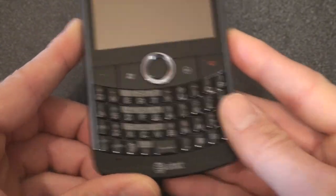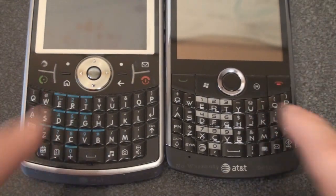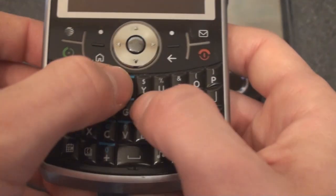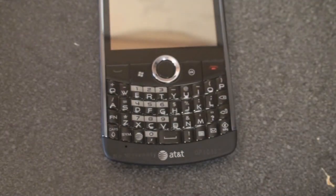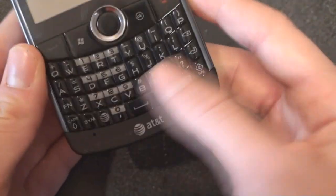Let's take a look at this keyboard, and we thought that the keyboard was actually the same as the Motorola Q9H. In fact, they look almost the same, but they feel different. The keyboard on the Q9H is very clicky, listen. But on the Glisten, not so much. And we're not sure if that makes for a better typing experience or a worse typing experience. We're going to have the full review on Pocketnow.com talk about the keyboard. But so far, it seems like quite a good keyboard to have.